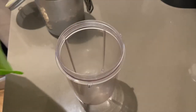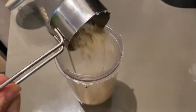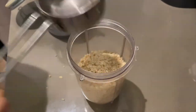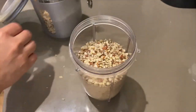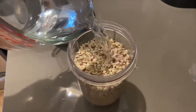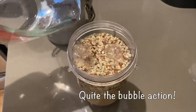The night before, I soak one and a quarter cups of macadamia flour and half a cup of chopped almonds with filtered water. This macadamia flour is coarse so I don't think it'd work for baking, but it's actually perfect for nut milk because it's already chopped up and much cheaper than whole macadamias. I'm adding enough water to cover the nuts, which is about one and a half cups of water for me.